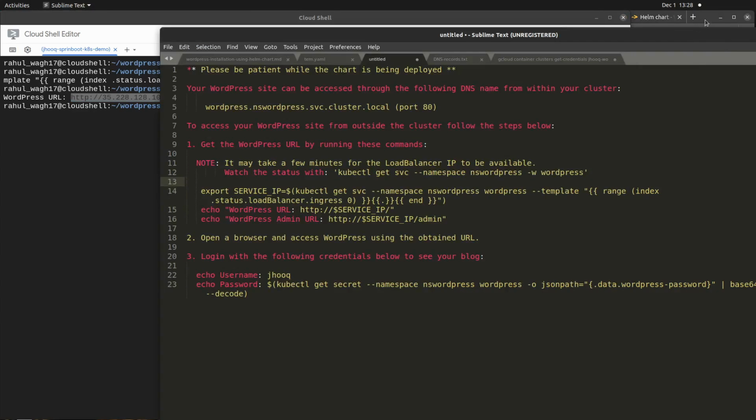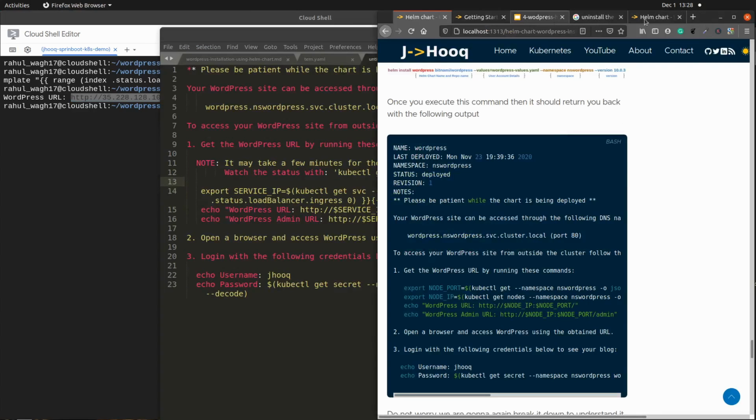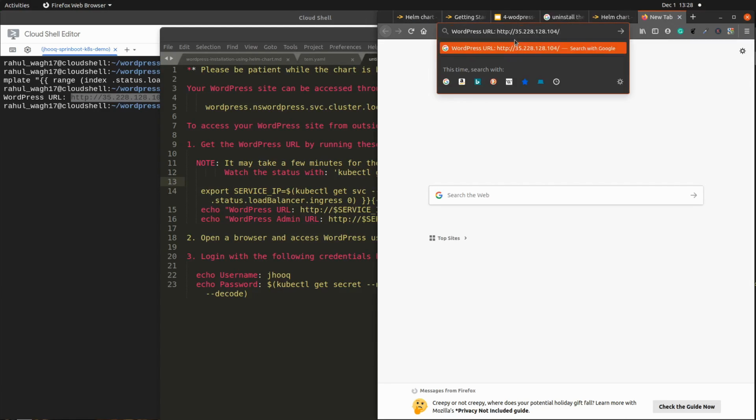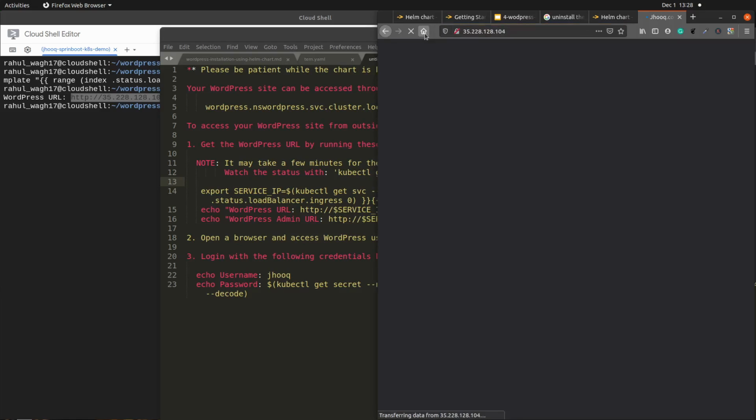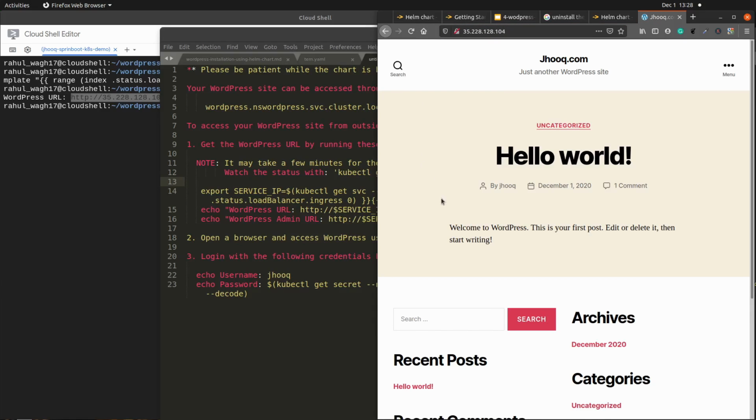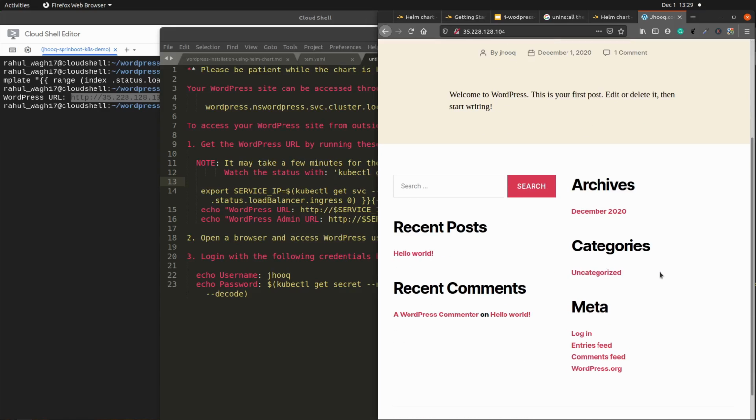Okay, so go back to your browser, and I'll open a new tab and paste it over here. Oh, sorry, I need to remove this part. We don't need this. Okay, so this is the exact URL which you need, and then hit enter. And here you can see our installation has been done, and this is the default home page of my WordPress. Okay, this WordPress blog is pretty much empty because this is a fresh installation and we haven't done anything. So this is the front end part of our WordPress.